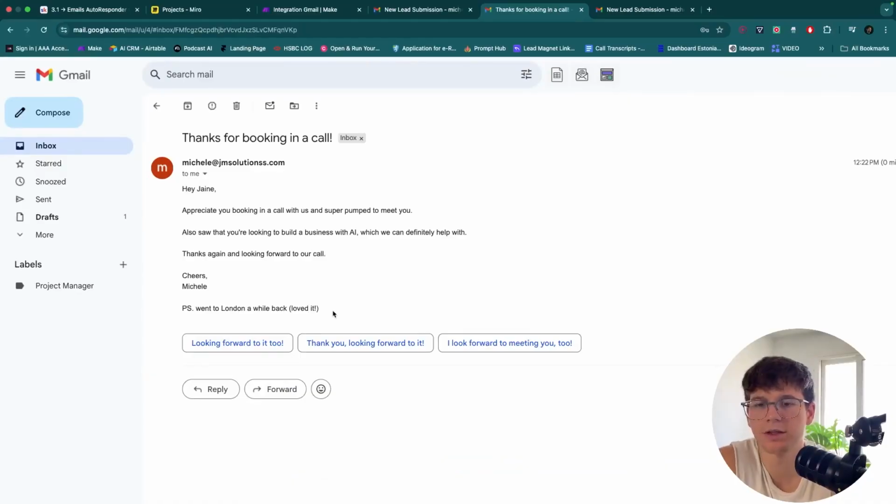That's a pretty nice email that you can send someone back when they book a call or when a new lead is submitted. Because a lot of the time people get automatic replies, as in, I mean, this is automatic, but automatic replies in the sense that they're standard. They don't really change and they don't include what people want. So using AI, we can actually add different steps, different things in the email.